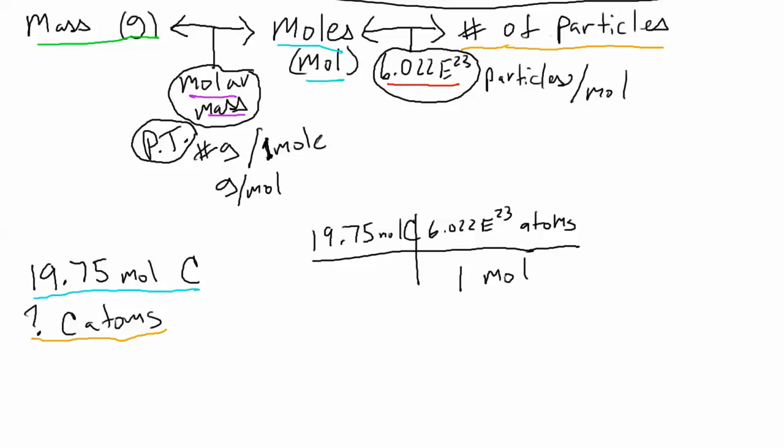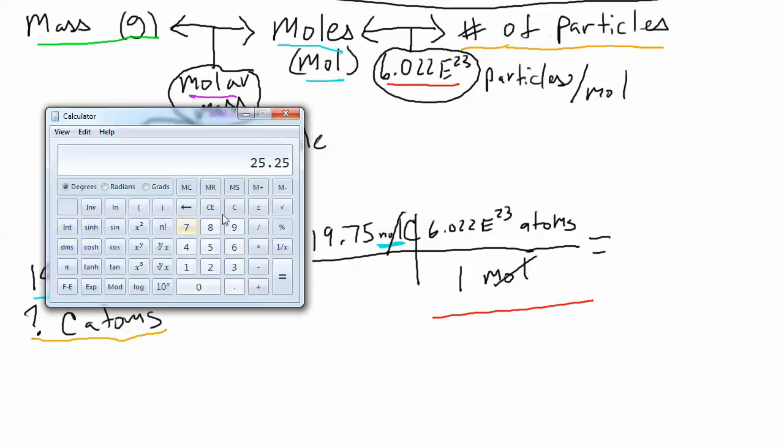But let's just make sure we got everything straight here. We used our molar mass as a conversion factor here. We've got moles over here that we started with. And when we're done, we should end up with a number of particles. So let's see what happens. Moles cancels, and it looks like we're going to end up with atoms of carbon, so that's good. So I definitely am going to need a calculator for this one.